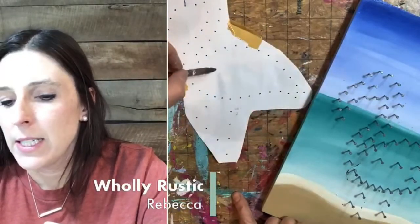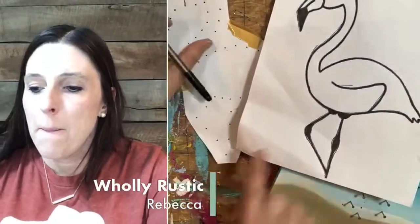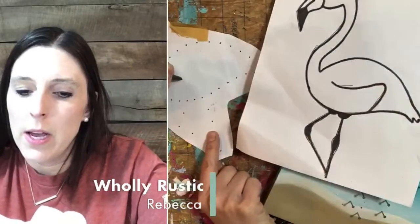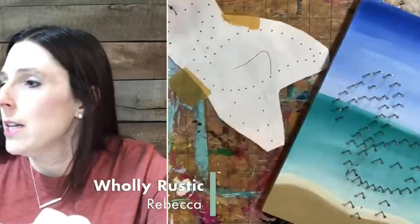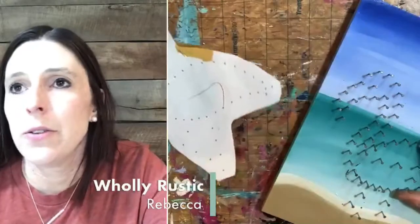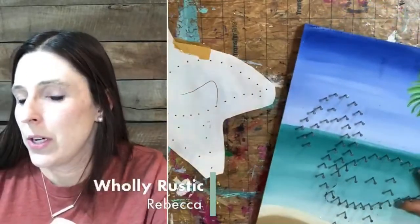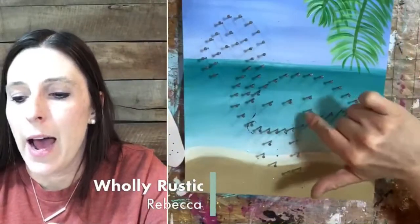One of the things I did not put on the template is the wing. If you were to draw the wing, it'd be about here. If you want to do that in a different color, you can add nails there. I wasn't going to do it — I wanted to keep it simple — but last minute I decided to go ahead and add that wing. I'm going to do it on my board, but you do not have to. All I did was add four nails so I can do a different color string for the wing.